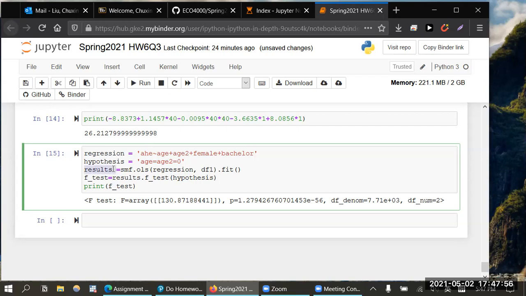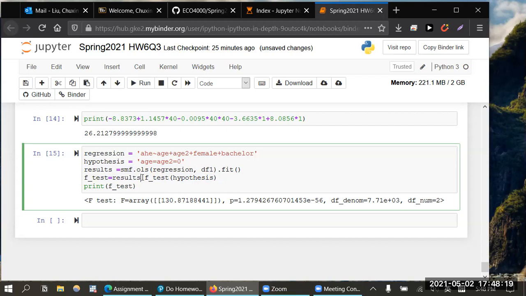And then the results equals using the package in SMF, run an OLS regression that runs this regression using data file 1 and fit it. Okay, you don't really need to understand what fit means, but this is basically running this regression.